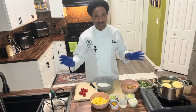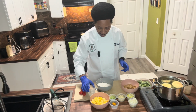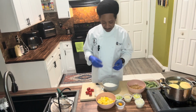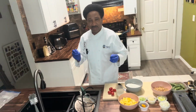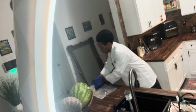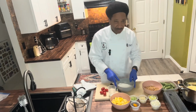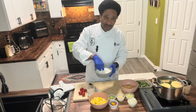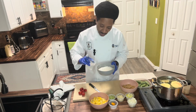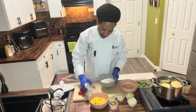I really wanted to show you how we mix the flour. I have about a 3/4 cup of water here. I'm gonna slowly add the water and mix the flour until it's reached the dough consistency that I'm looking for. So now what we do, guys, we make a little hole in the middle right here. Then we start pouring the water.